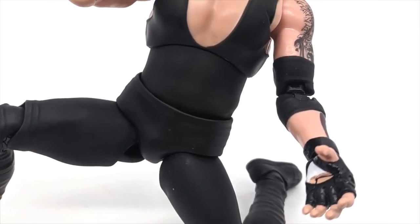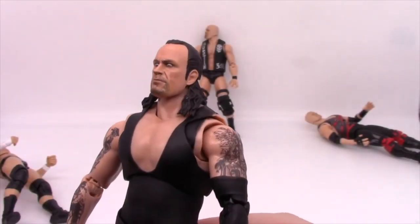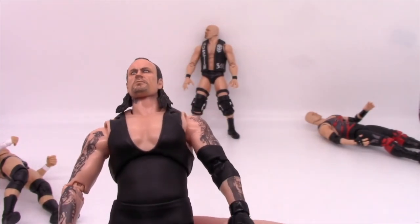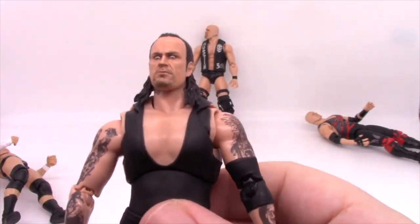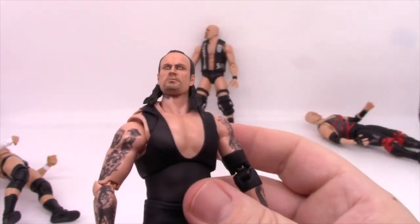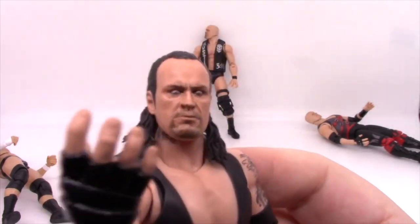At first I wanted to shit on The Undertaker figure, because I think The Undertaker is a little bit overrated — don't fucking at me. But the doing the pose and stuff, it is really fucking cool, because it really looks like him. My only critique is I wish this was, like Stone Cold, Triple H, and The Rock, more of an Attitude Era figure style of clothes or whatever. But you know, there he is. It's The Undertaker.